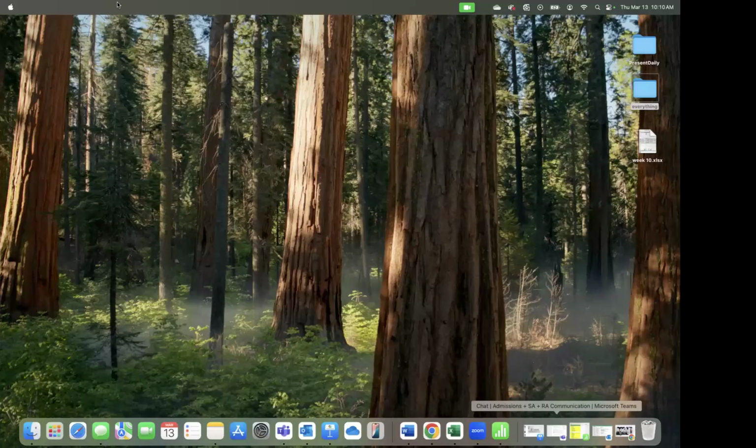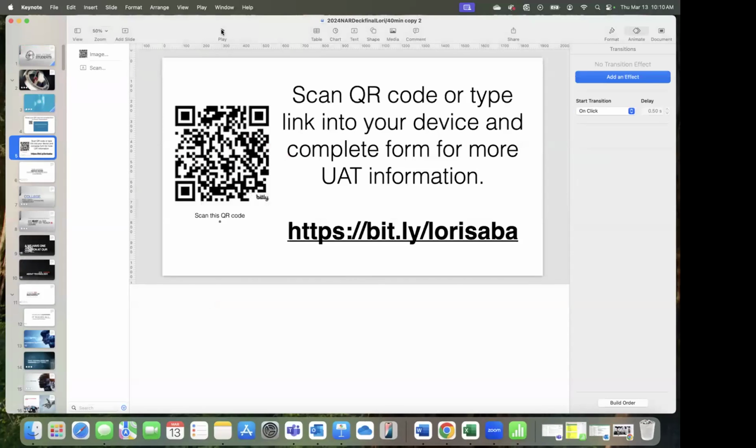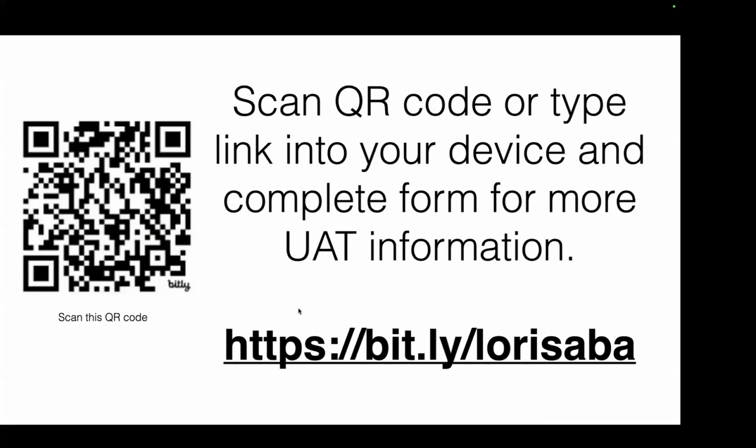And then I had one other question. I wanted to see if it's possible to have the students scan this QR code or type this link into whatever device they have to show that they attended this virtual presentation. All they would need is their school email and their name. They can put zeros in for the phone number. They scroll down, add their graduation year, and press submit.